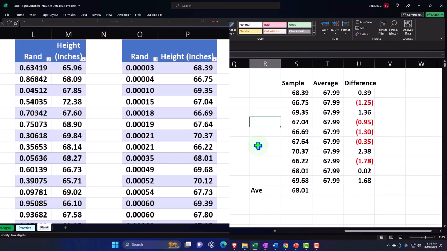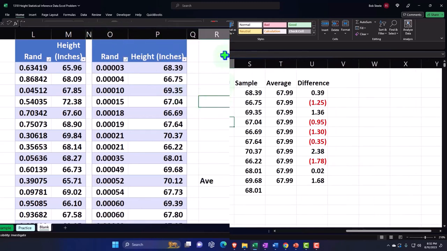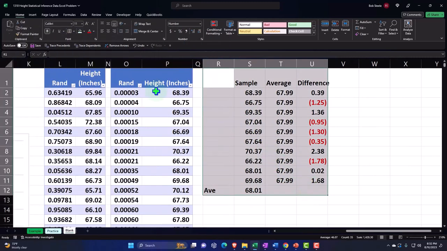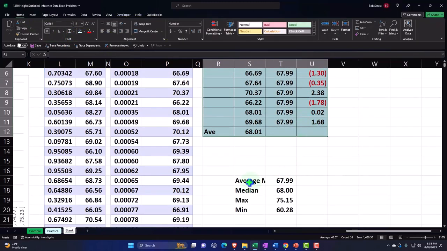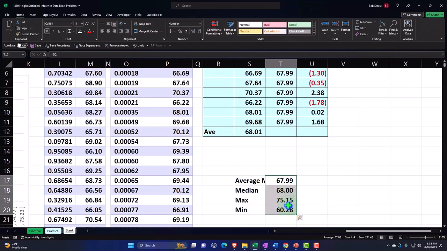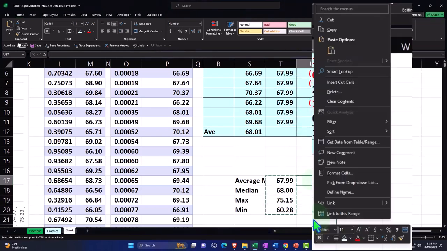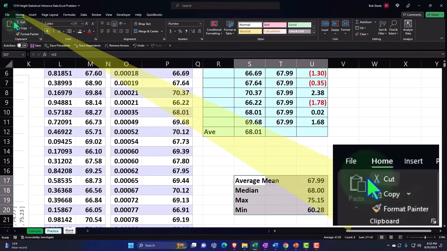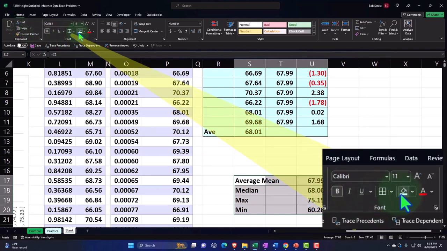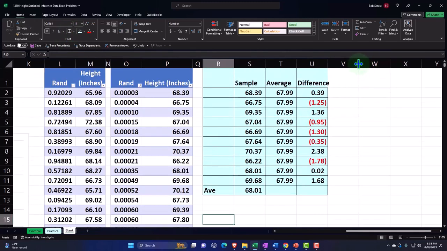There are different techniques. I'm going to make this one a little bit skinnier. I'm going to put my format by selecting all of this and going to the Home tab, Font group, Borders. I'll make them blue. That's just my normal thing. And I'll do the same down. Let's pull these. I'm going to highlight these and cut them, right click and cut instead of copy, and then right click and paste. That just moves them to the right so that I can see the average or mean, and then Home tab, Font group, brackets and blue on that. All right, so let's also make a skinny V.